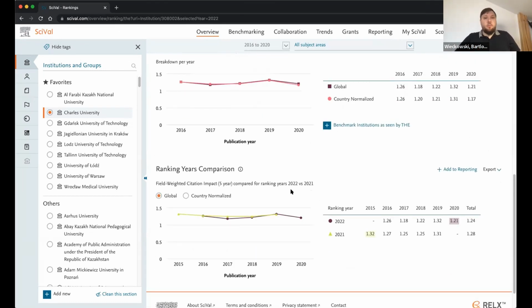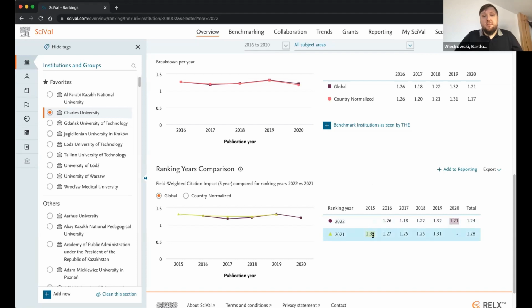Okay, so some comparisons, because if we see two editions of the ranking, we know that the 5-year window is moving. One year goes out, one year is coming in. Sometimes you come back with a question: we would like to see what impact we are losing and what impact we are receiving. Of course, citations don't have the highest momentum in the first year. Sometimes they have the highest momentum in the third, fourth, and even the fifth year.